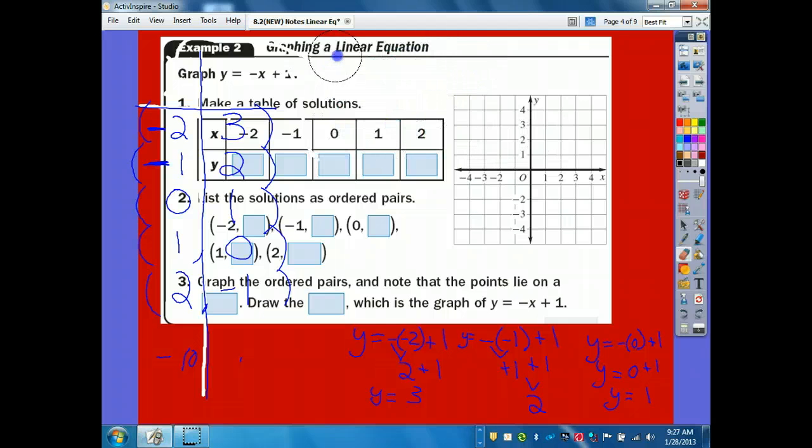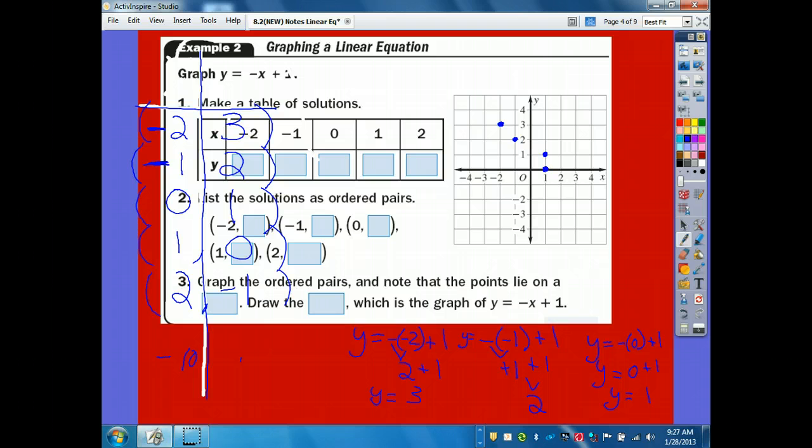Okay. Now we have our ordered pairs. Let's graph them. You guys have your graph on your sheet? Looks like some of you are already ahead of me. Good job, you got them on there. Now let's graph the first one, -2, -3. Or excuse me, +3. Here we go. -1, 2. 0, 1. 1 and 0.